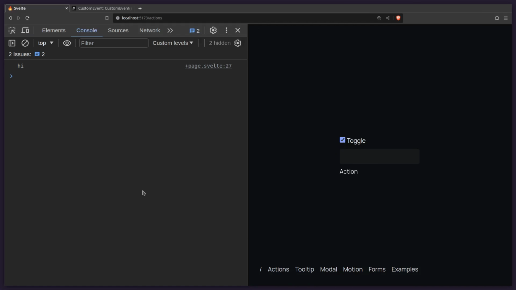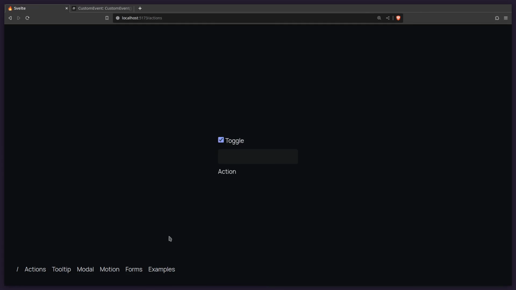So Svelte actions are great for anything from using JavaScript libraries in Svelte to Sveltifying existing JavaScript libraries. And I also want to emphasize that Svelte actions only work with JavaScript enabled, so they don't run on the server. So let's go over some more practical examples so you understand how to use Svelte actions.